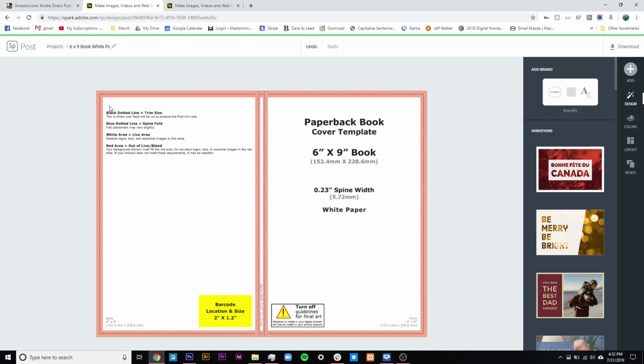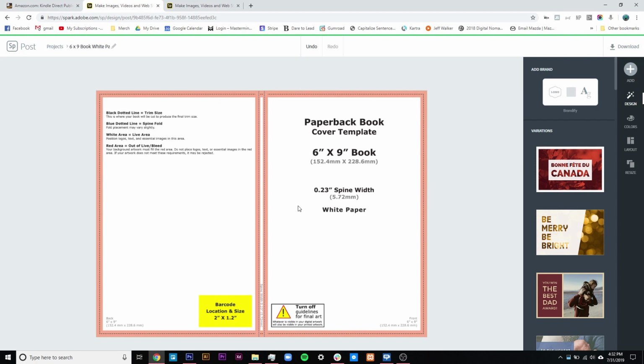But you can definitely do things like this, which is get one of those templates inside of Spark so you can start working on building an actual book cover. We're not going to be able to create the interior of the book here on Spark, but there are a lot of programs and resources out there to help you do that, but they don't always allow you to do covers, and that's why I wanted to talk about Spark today, about these book covers. So just quickly showing you that you can indeed get one of those templates in here.